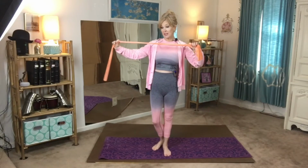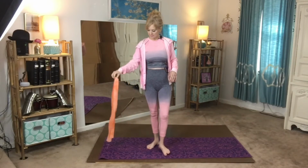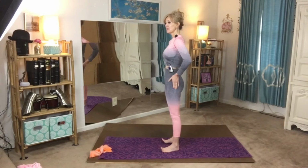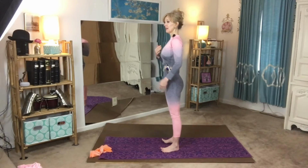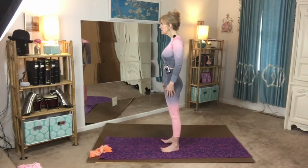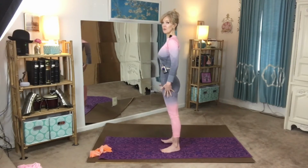One thing that you'll want to have is either an elastic band, or if you don't have a fancy band, you can use a belt or a scarf. So let's start out by taking a look at our posture. We want to think about getting our pelvis into the proper alignment, having our chest lifted and supported by the core and the shoulders down and back, making sure that our chin isn't sticking out, so our spine is just nice and straight, and weight is over the balls of the feet.